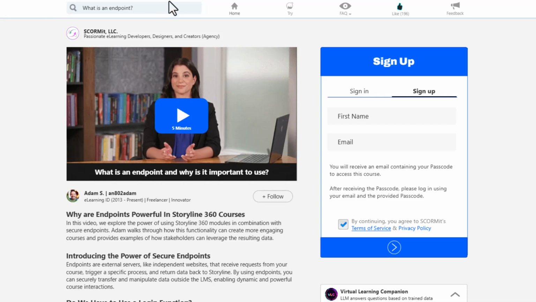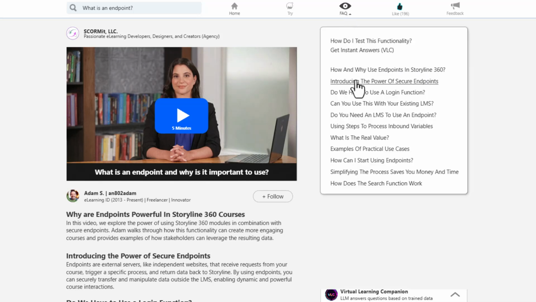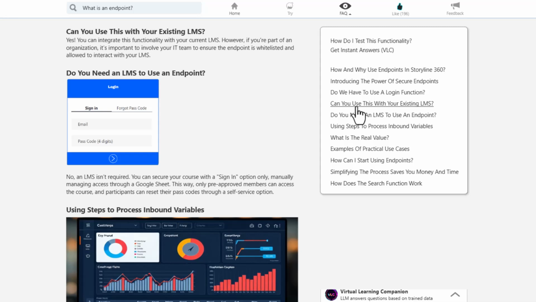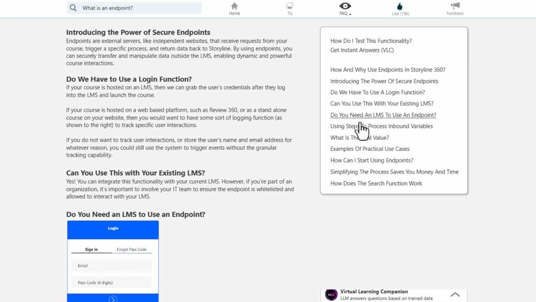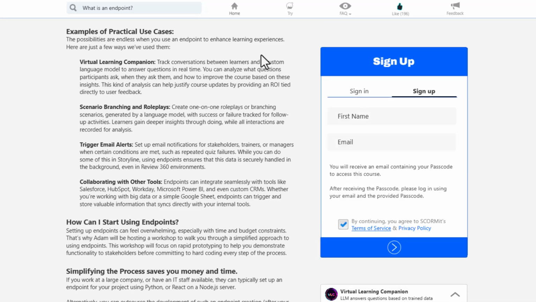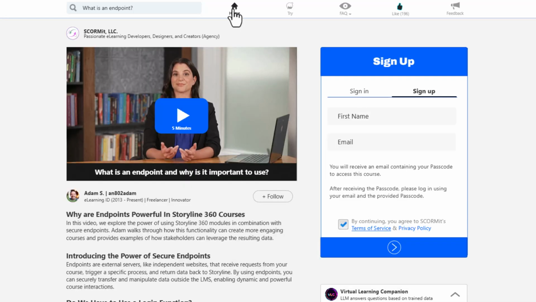Moving along, the home, try, and feedback buttons. These are all just basic anchor points into this web page style course that I created. The FAQ section does the same thing, but this drops down into a menu, so you can jump to different sections just by clicking on this. This is just a little trick that I use when I'm developing pages like this. I think it's a fun way to navigate. This page is actually inspired by LinkedIn pages. I started off going really close to that style, and then I drifted away for whatever reason.